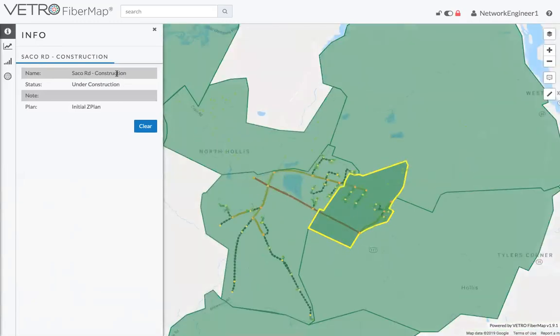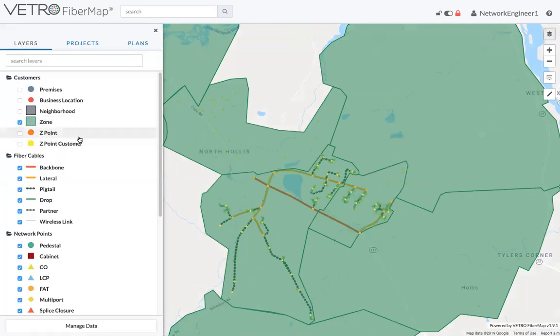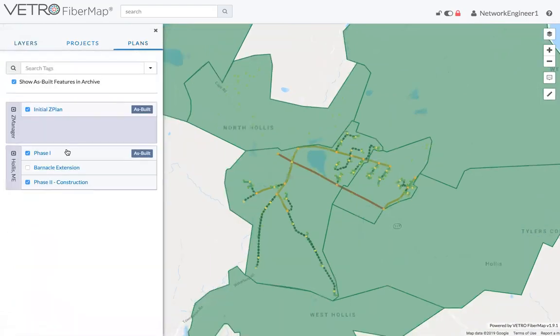We have certain zones that we've brought in that reflect different statuses, that reflect the status of the phases of this build. So in this region here, this is as built, versus this region here is currently under construction. And then we have some plan zones, and this integrates into Z-Manager, which I was mentioning before. We won't get into that in any detail today, but this network that we've been working on here, we're able to see that we're working on different extensions, and this is the design, and this is where we get into the nitty-gritty detail of the fiber splicing with the network engineer.